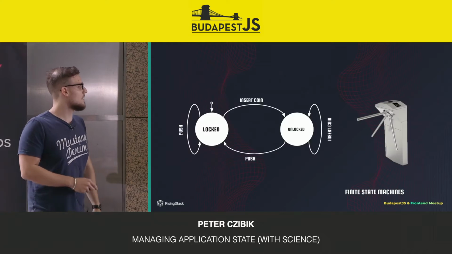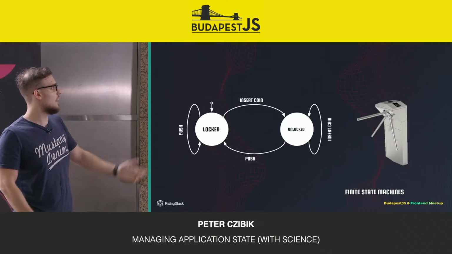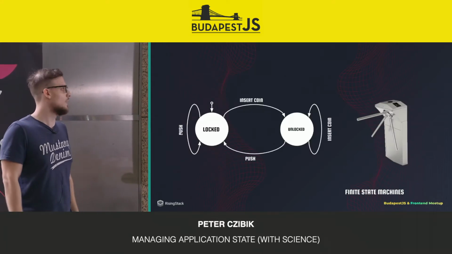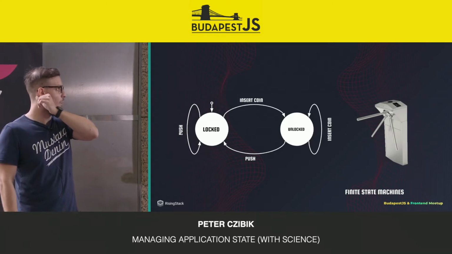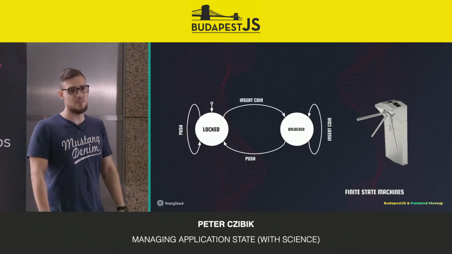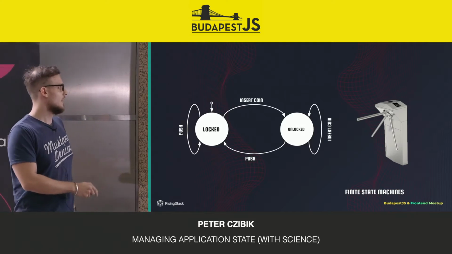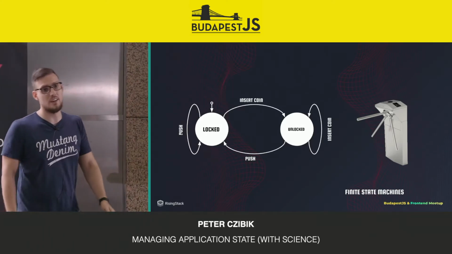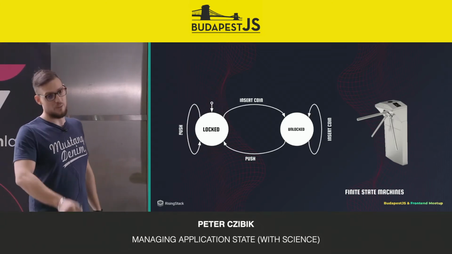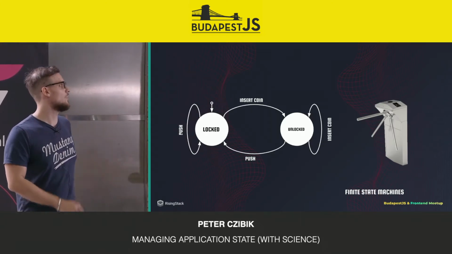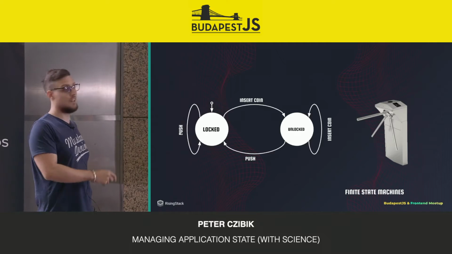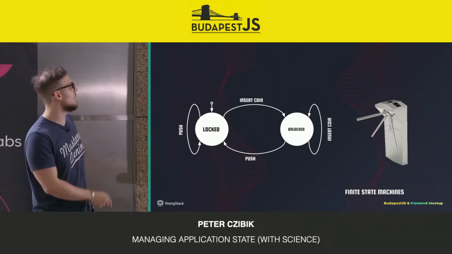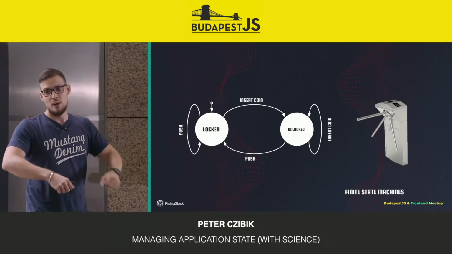So I can give you another example. This is a coin-operated turnstile. It's a thing which, when you go to a bar and you have to go to the restroom, usually you have to put in a coin in some places of the world, at least. I was in Austria last week, and it was all fun and games, but it was always like this if you wanted to go to the restroom. So the thing is that it's in a locked state. That's the initial state, if you take a look at that. If you try to push it, it doesn't work.